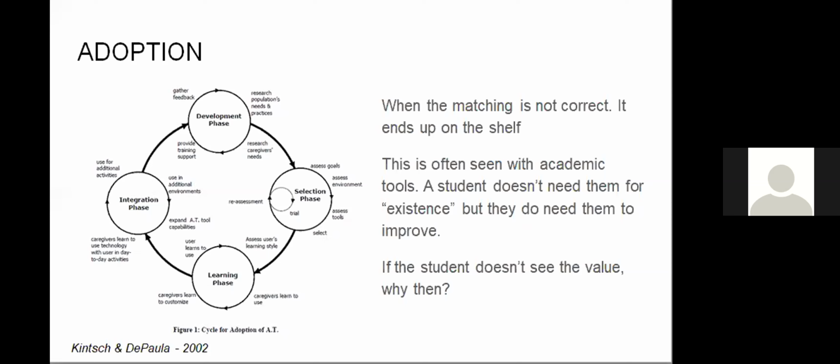In order to really come full circle to see the value in what they're doing. I've also seen this as one place where students with low incidence disabilities versus high incidence disabilities really do differ. I make a note here on the side: if I have a student who needs to use eye gaze, or there's no way they can access the game on the computer, they're going to be much more motivated to do that than the student who has other options, or maybe even someone enabling them in their environment and saying, oh, you know what, I'm going to touch what I think you're saying or looking at. There are ways that can be done correctly, but it also can keep students from fully adopting that the technology will be their helper or their way to access the environment.